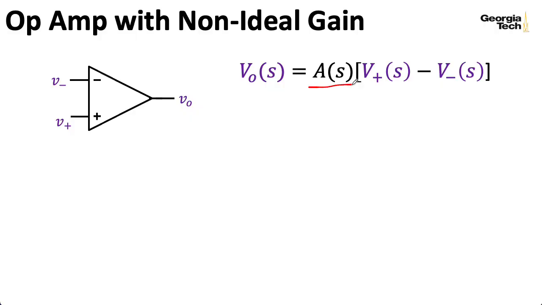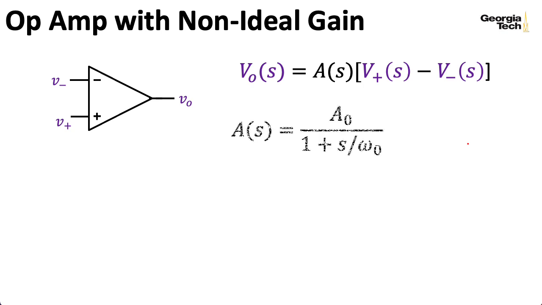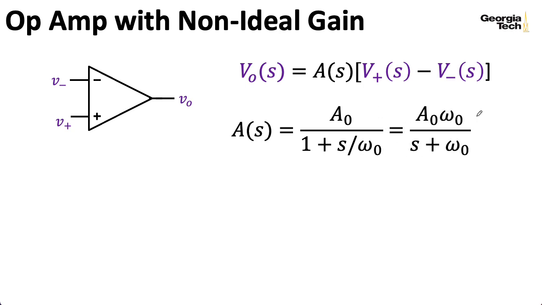To review, we're using A to represent the open loop gain of our operational amplifier. We're representing everything in the Laplace domain, so you can imagine substituting in j-omega for S to get the frequency response A, and we're using capital letters to represent signals in the Laplace domain, and lowercase letters to represent signals in the time domain. A could be something pretty complicated, but we usually model A as just a first-order low-pass filter with DC value A-naught and corner frequency omega-naught. Marshall Leach usually writes these kinds of transfer functions one way in his notes, but I often like to multiply the numerator and the denominator to write it in an equivalent fashion.